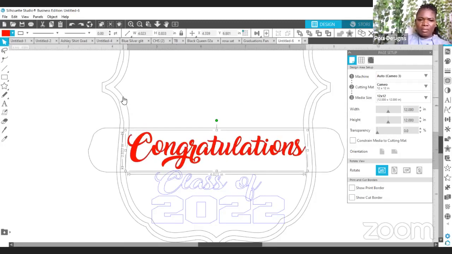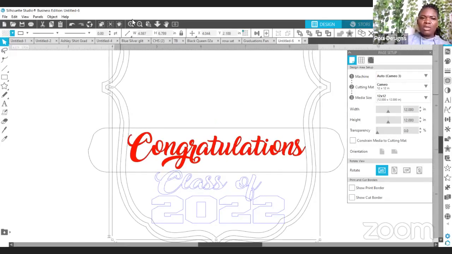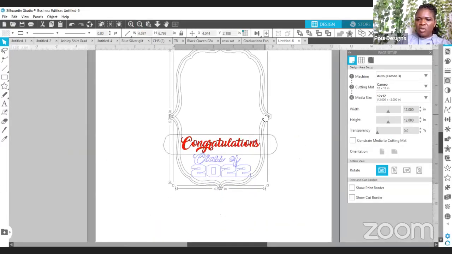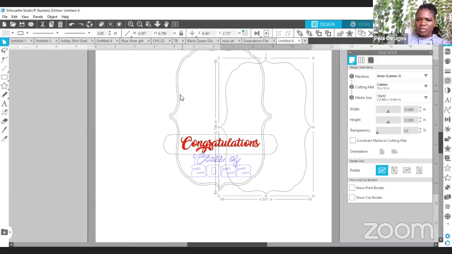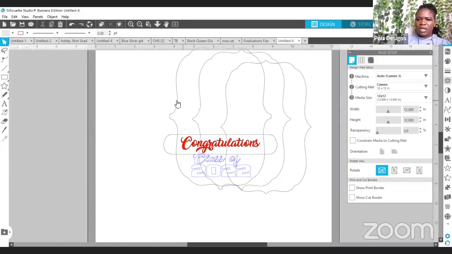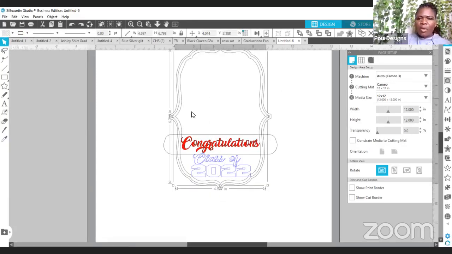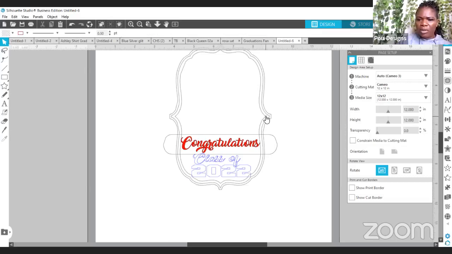These pieces came out too. They broke apart. I released compound on them. So I have this here, this here, and this one. Let me put them back. Let's take the inner one.